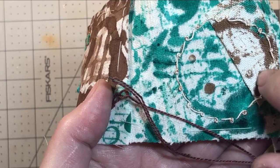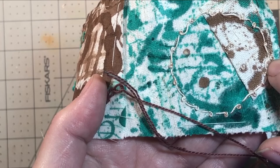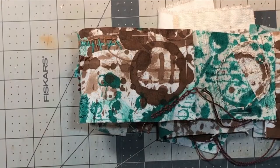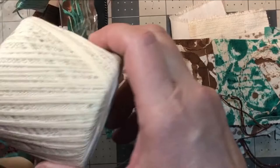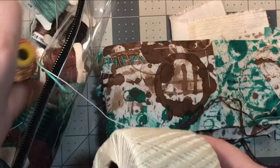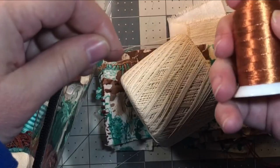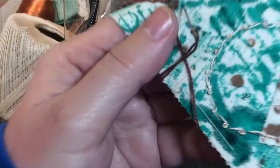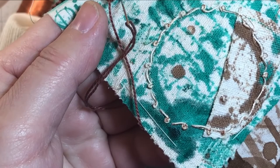And I used two different threads and just held them together. I'll show you which threads. So I think it was this thread, and this one. So this one's a very fine copper thread. But I really like how it looks together with just the off-white. If you can see that, it kind of sparkles. So yeah, I like that. I'm happy with that. And there's one little French knot there.